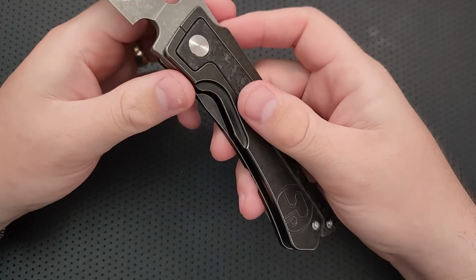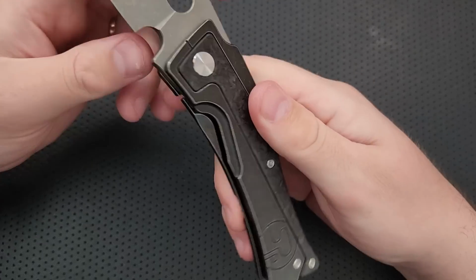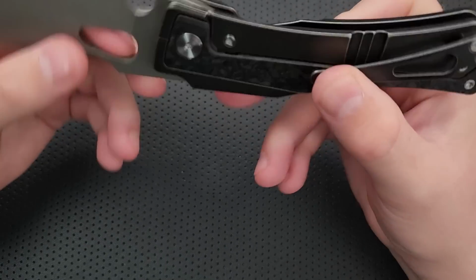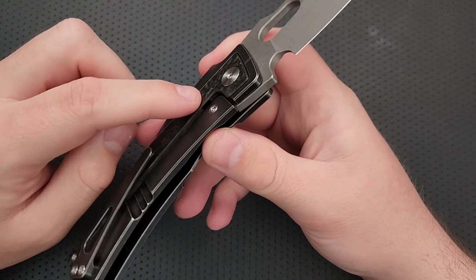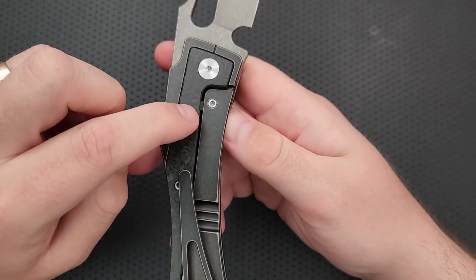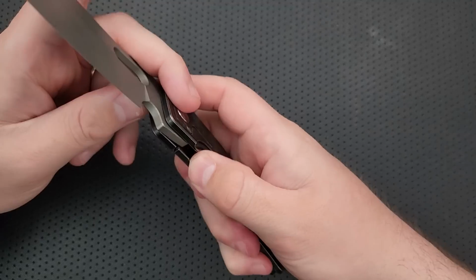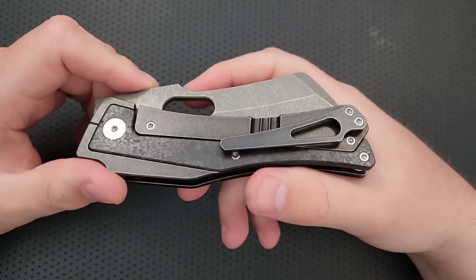I'll also say the lock bar access is amazing on this because this whole area right here is lock bar. You just put your thumb here and you press. That gives you lots and lots of leverage. You might be thinking, oh my God, that's a lot of lock bar. Could you accidentally overstress it with that much leverage? Well, no, because you have a lock bar stop right here. You have an overtravel stop hiding right there underneath, hiding under the carbon fiber. This prevents you from pressing this lock bar too far over and outbending it. So that's a beautiful thing too.